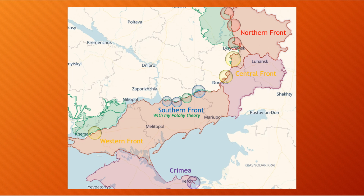Right, so to give you an idea what we're gonna be talking about, we have the northern front marked in red. That is where Russia is conducting its own counteroffensive to counter Ukraine's counteroffensive. A lot of counters going on, in other words, but that's the northern front. And we have the central front, that is Bakhmut and Donetsk, marked yellow, because I think they primarily were intended as diversions by Ukraine, but might have evolved into something else by now.